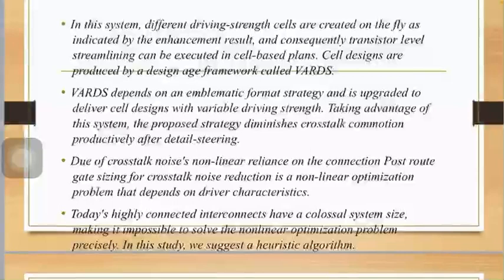In this design framework, the complex circuit is divided into small segments, and each segment is tested individually to see whether there is crosstalk happening or not. If there is crosstalk happening, that segment is corrected, and the corrected signals are transmitted to the other segment of the circuit, and there the signals are checked whether the crosstalk voltage is high or low, or is it negligible, or should it be reduced. So as the divide and conquer rule is used, similarly VARD is used. Similarly, the VARD format can be explained.